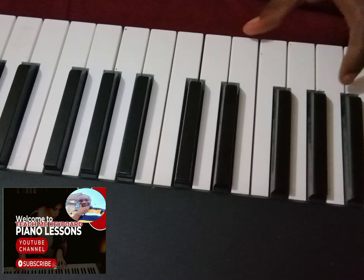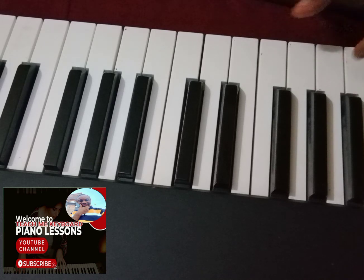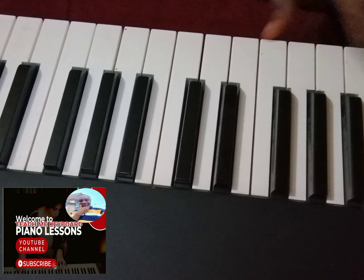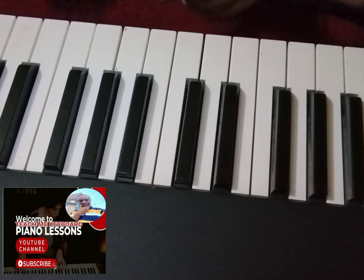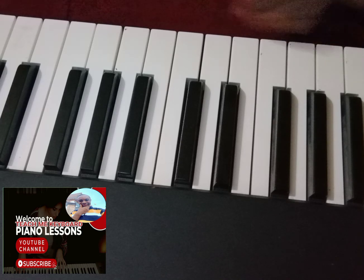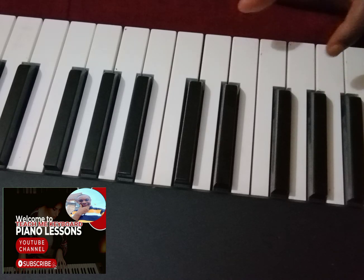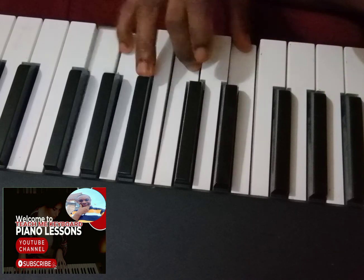Now on the major scale, these are the seven notes that we have: do re mi fa sol la ti do. So we have seven major chords on the major scale. On the right, seven chords. Then we have their backup, which is on the left. So on the right, we have do mi sol.